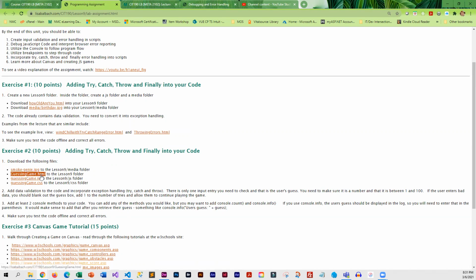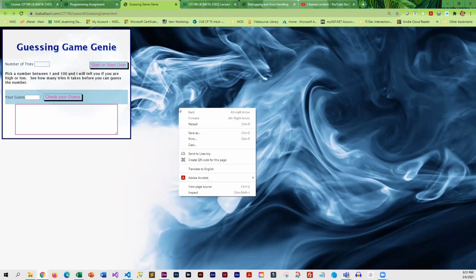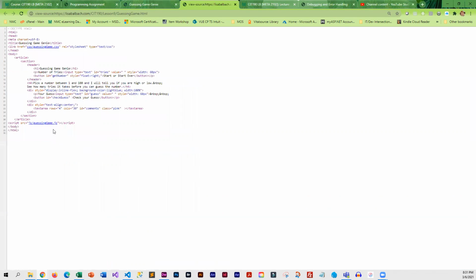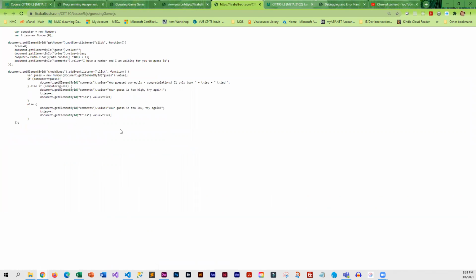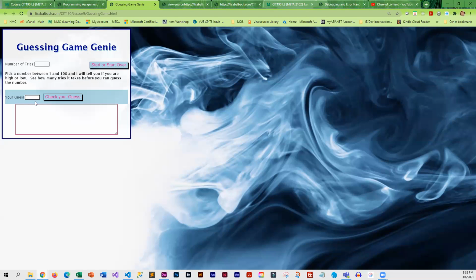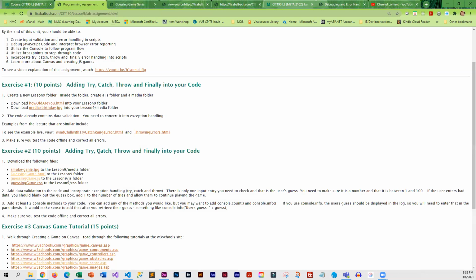In the past, some students have gotten confused about what they need to do exception handling on or validation on. Basically, anything the user is inputting, you need to validate. And in this particular game, it's basically their guess that you need to make sure is valid. That's the only thing that the user is entering, right? They are putting in their guess. Everything else you are generating, so obviously your stuff is going to be valid. It's just the user's data that you have to check on. So there is really only one thing that you have to validate, and that is their guess.